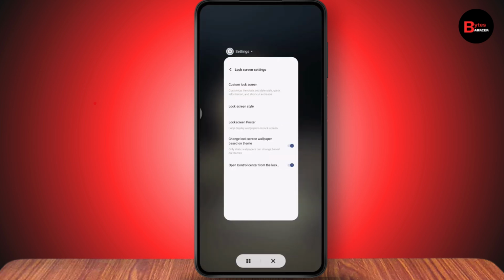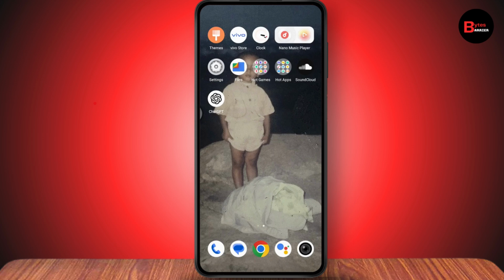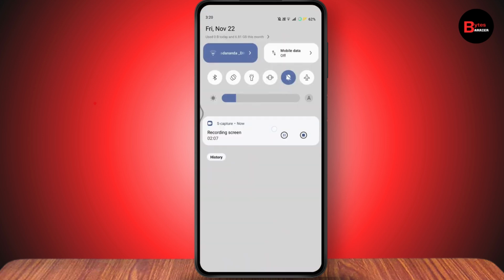But if you don't have that option, in many Android devices, we don't have the option to change the control center settings, right? In that case, you can simply go with your Play Store and you can simply install a third-party application, any application that you're comfortable with, which can help you to change your control center, and then you can use that. Or there is also an alternative way.